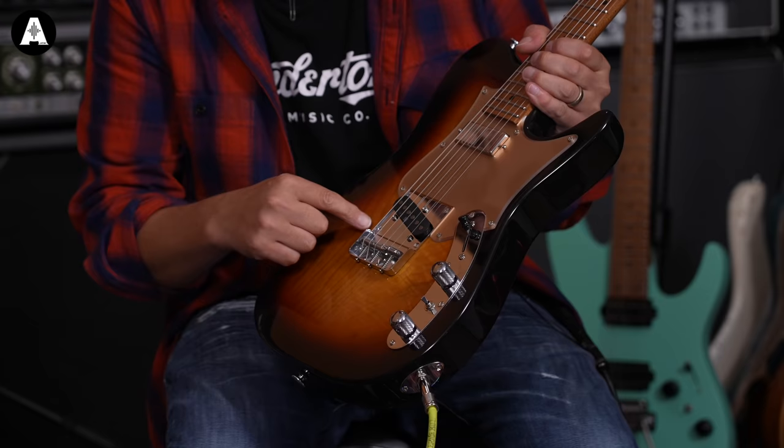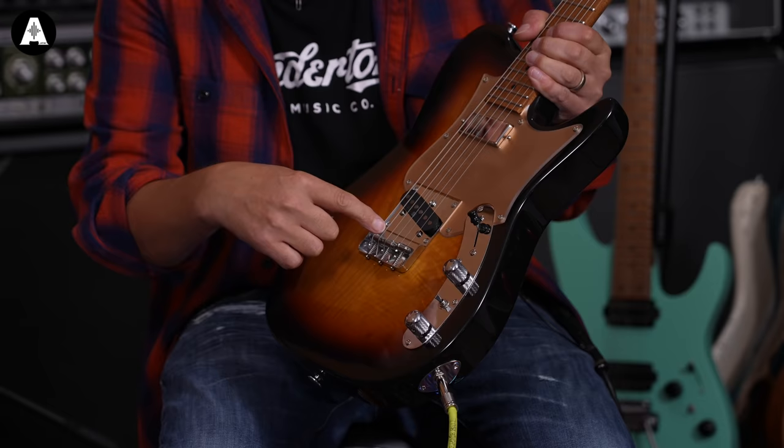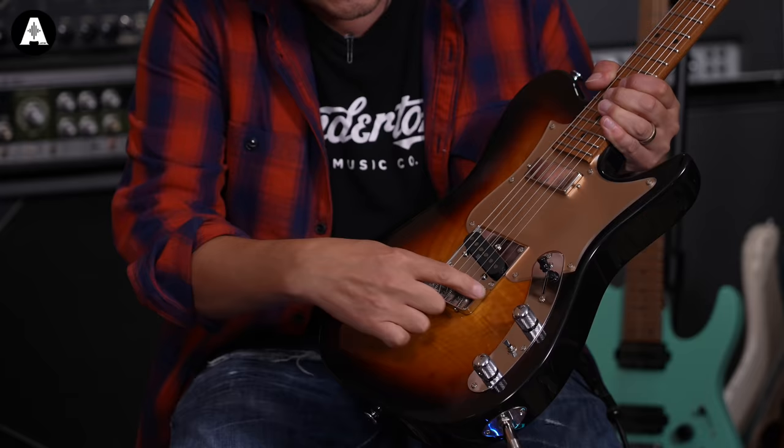That's the interesting design with this: the pickup is sitting in one surround, which is mounted on the body, and then the saddle is another little piece sitting down here. Because reasons. And a string-through.